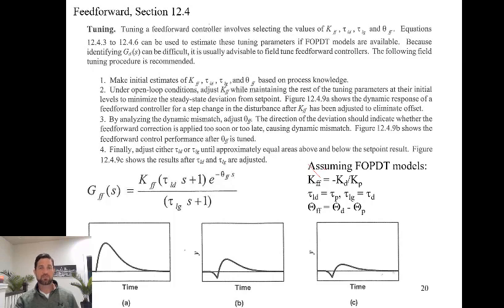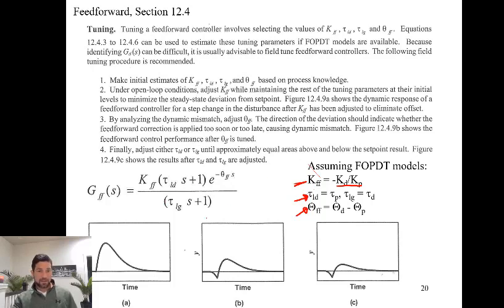So we know the ratio. The gain on the feed-forward controller is going to be related to the gain on the disturbance and the gain on the process. The time constant on the controller is going to be related to the time constant of the process and the time constant of the disturbance, and then the dead time on the feed-forward controller is going to be related to these two. You can look at the math here, but I want to just discuss in general how you tune a controller to achieve the process that you want.